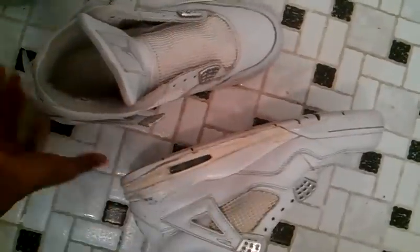And I'll show you how to get the creasing out. You can see the difference. How to make the netting new again. How to clean the tab, and how to clean the leather. And how to, of course, repaint the midsole on the Pure 1E4s from 2006. That's about it. I'm going to show you some side-to-side comparisons.